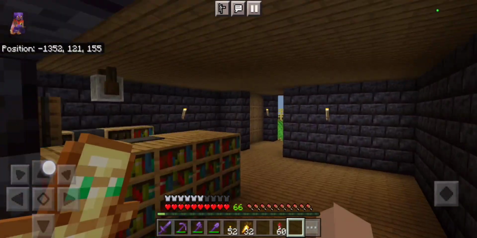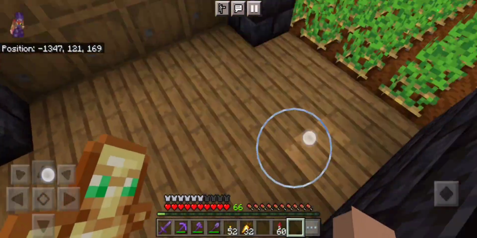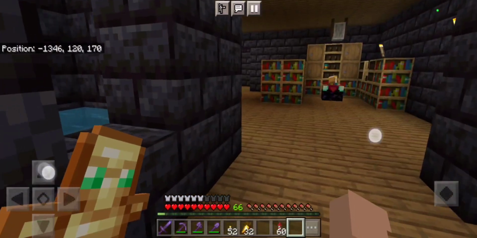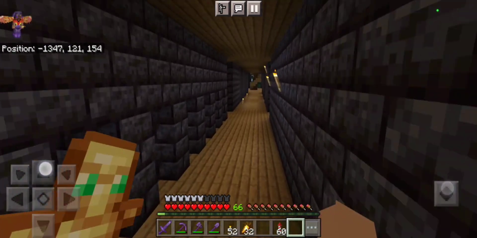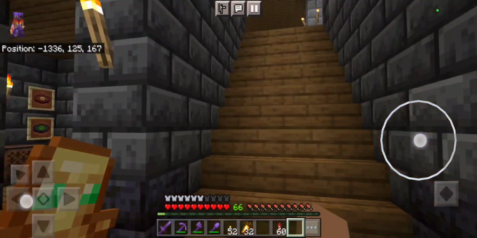Then over here is gonna be my library, which still needs more books, and my potato area. I also built the infinite water source right here. I'm gonna eventually make a door to hide it, but yeah, it's my potato field where I get potatoes, and I'm gonna trade them with villagers. But yeah, so that's the entire basement, or I guess first floor, matters how you look at it.